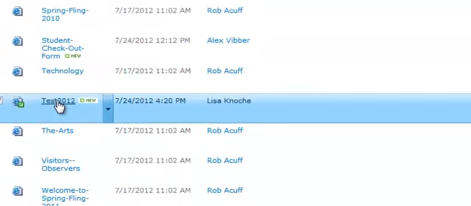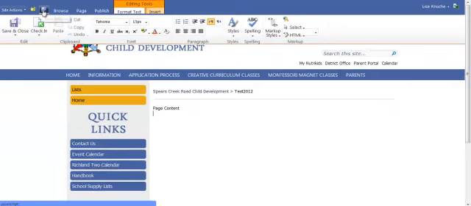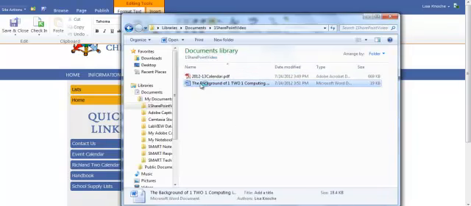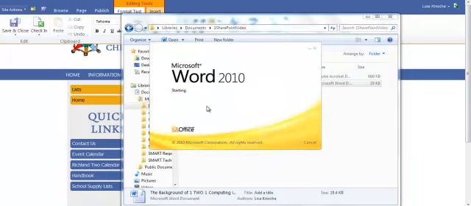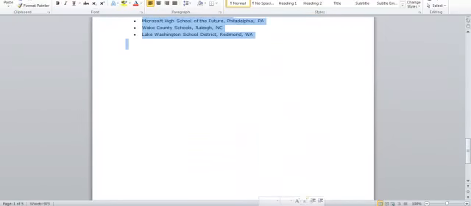Okay, so now that we have a page created, let's actually add some information to that page. So I'm just going to double click on it. This is what it looks like. I can click Edit. This page content phrase, just leave that there. You don't delete it. It's not going to show up. And what I'm going to do is just take some information that I already have and copy and paste it into this page.